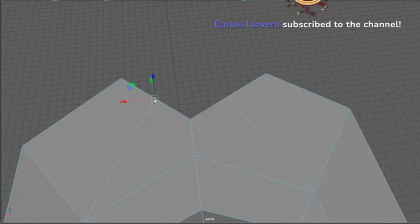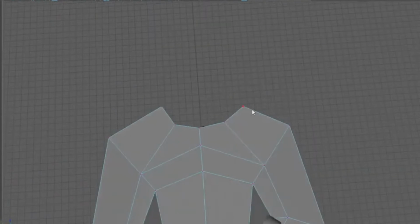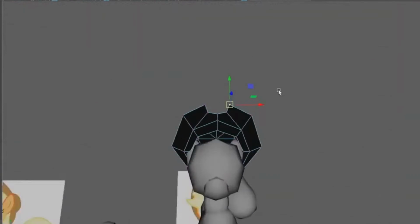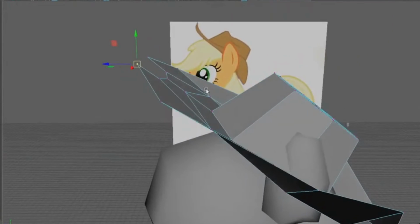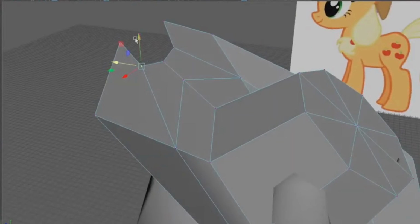Amazing. Happy New Year to everybody as well. This is not symmetrical, of course. But yeah, she's got a chunk out of her hat. Because that's what happens when you're partying too much as a My Little Pony.